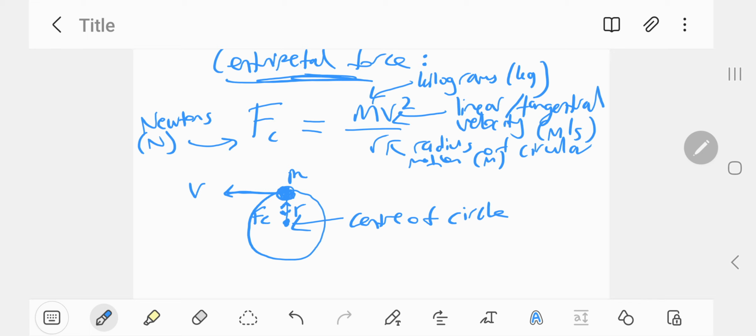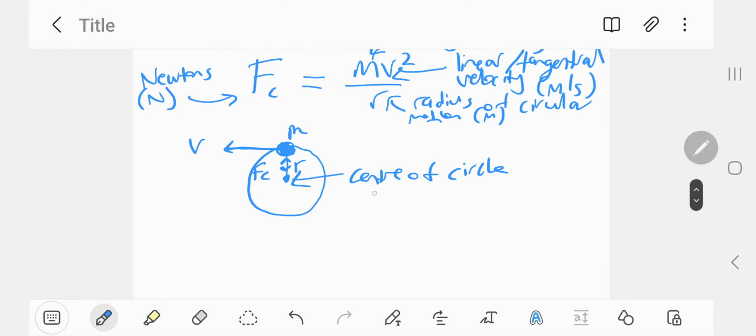So the centripetal force basically provides the curvature to the object's circular motion. And its direction is perpendicular to the direction of the object's velocity. The velocity is the motion, the movement. So v is the tangential velocity, the linear velocity. Why? Because the object is traveling. So to maintain the circular motion, it has to have velocity that's tangential, at a tangent to the circle, to the centripetal force being provided by the string itself, the tension in the string, the force provided by the string.